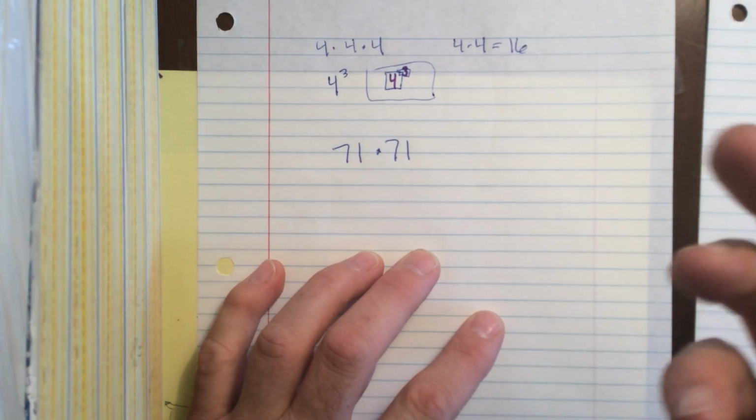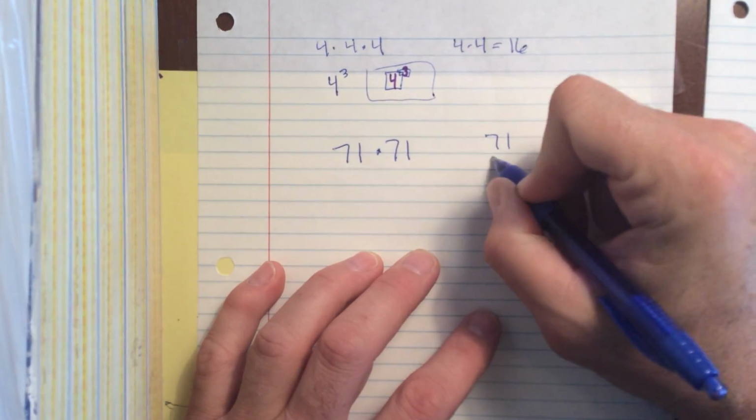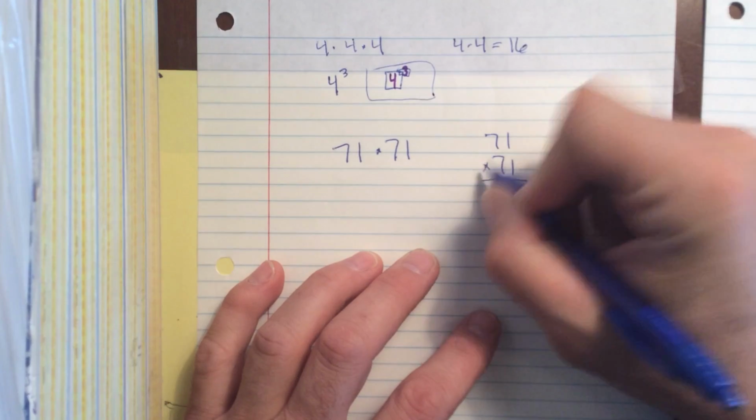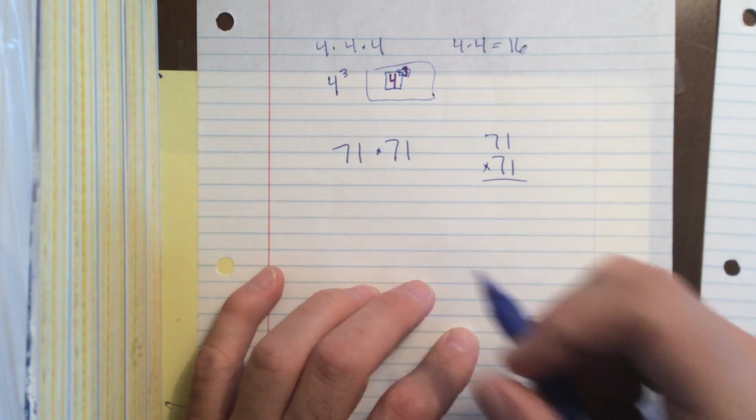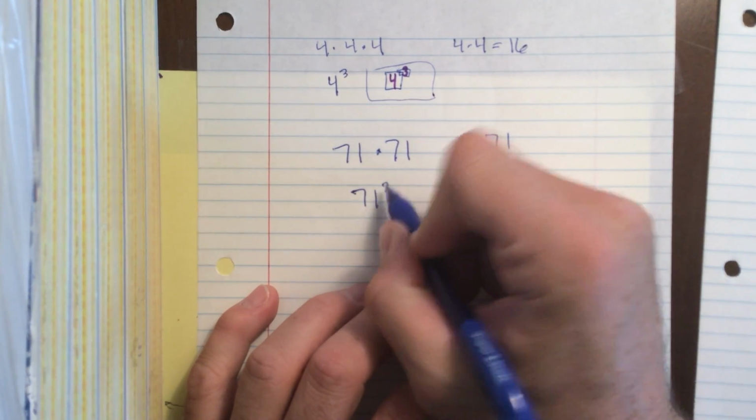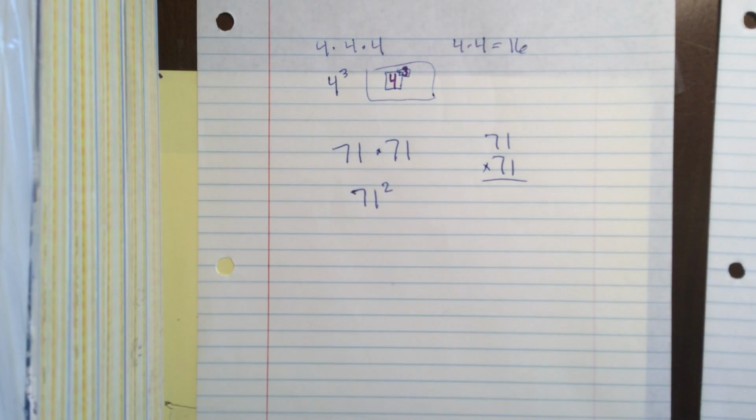At first, I mean, I'm a math teacher. I love math. I just want to go, ooh, I want to do this. What's it going to equal? But that's not what they're asking. The question is just to practice doing exponents. It just means 71 to the second power. That's all it means. Okay, guys? And I'll do another, it just knocked me out of it, guys. Bear with me.